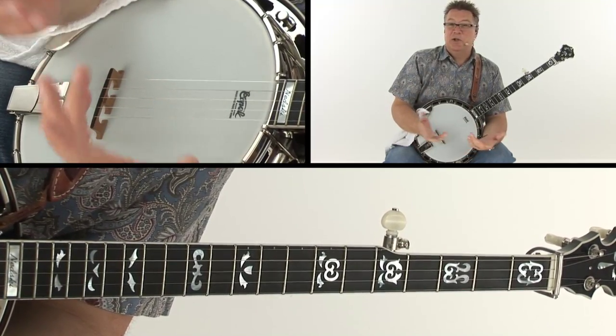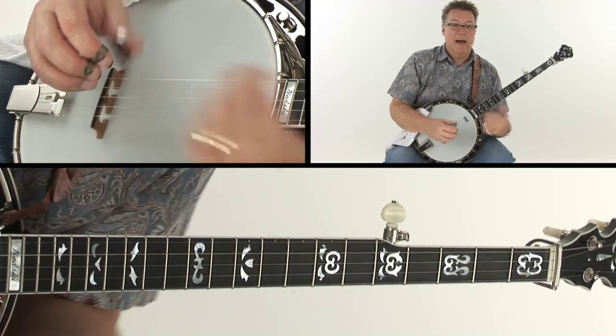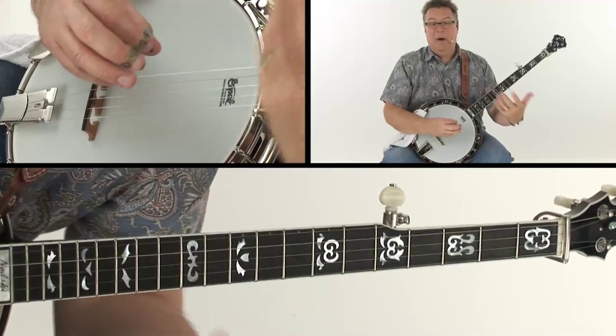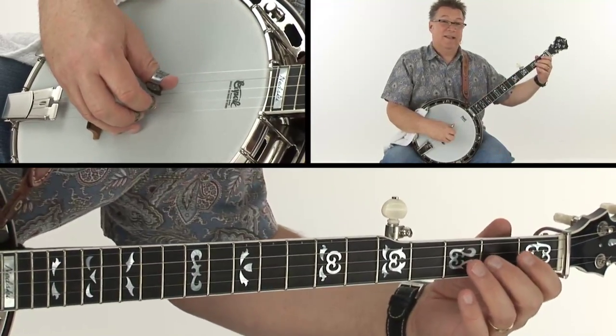One of the tunes that I teach is Cripple Creek. It's one that everybody knows in jam sessions. It happens all the time. And it uses all the different left-hand techniques. So other than playing a chord or holding down a particular note, the three things that your left hand needs to know how to do are play a slide.